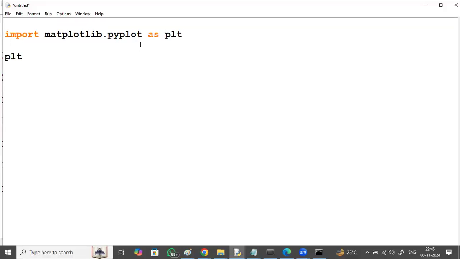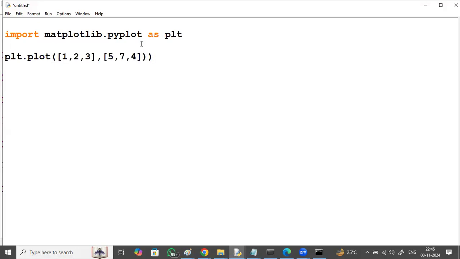For plotting a graph we use the plot function, with x coordinate values 1, 2, 3. Y coordinate values, I'm taking some random values, 5, 7, 4.